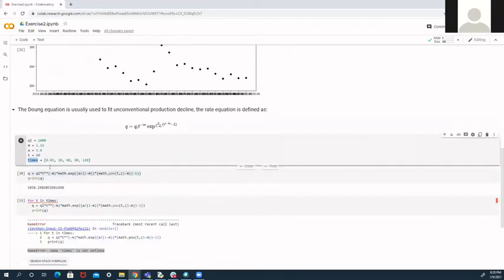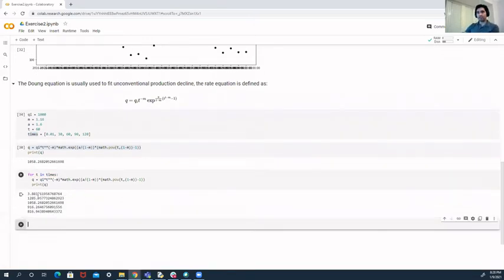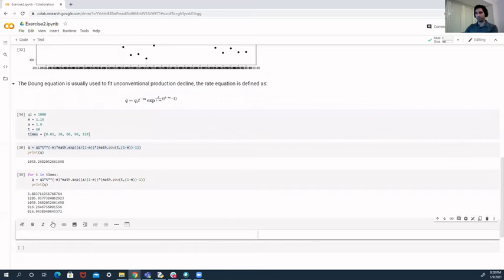For those that are looking at this environment for the first time, if I change this cell, I always need to rerun the cell to make sure that the variables are allocated in memory. So now if I run this, I have those values, right? This is one way to do it, and another way to do it, which you will find very useful, is the use of a function.